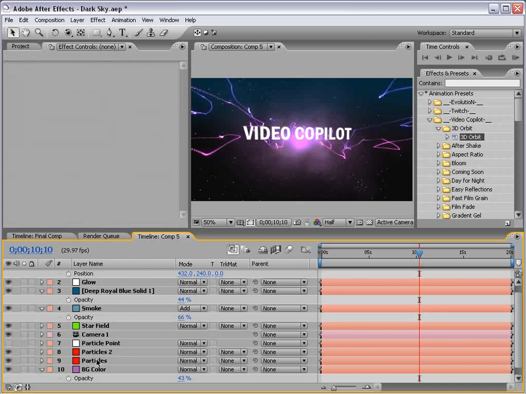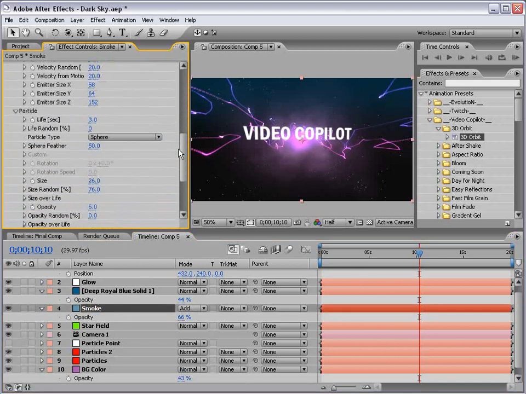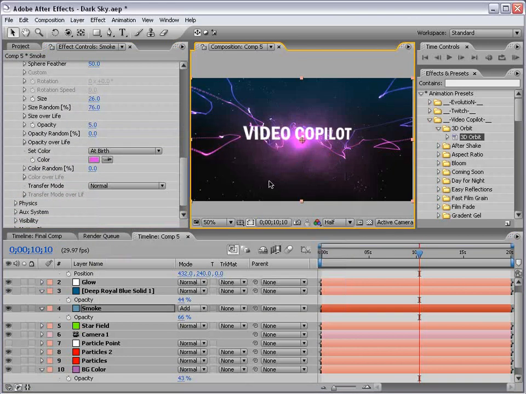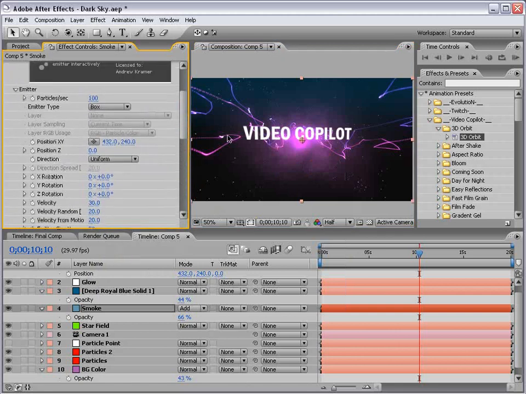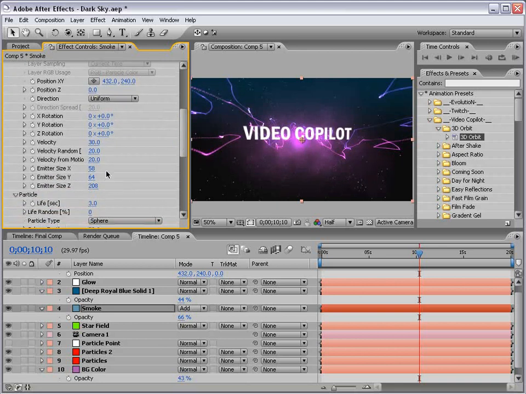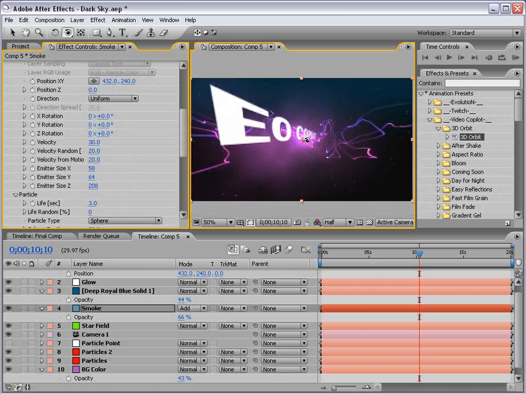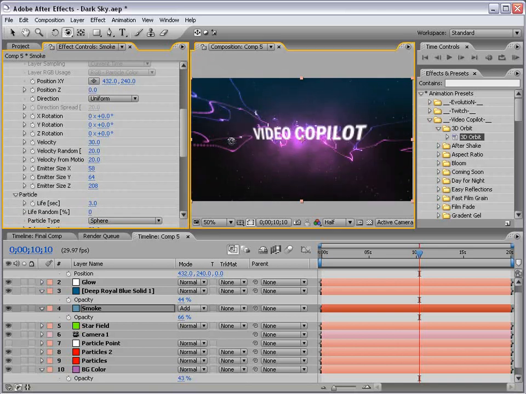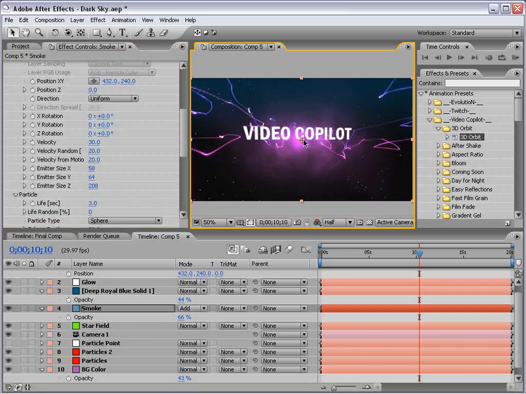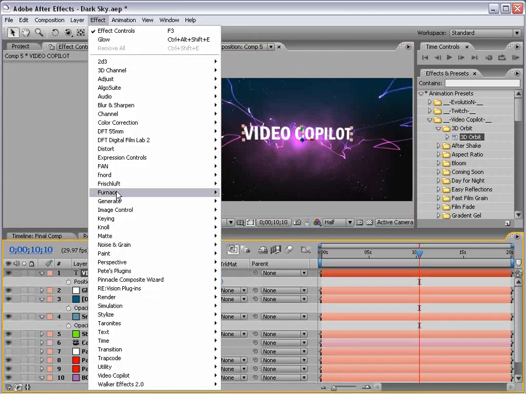Now I'm going to add a little bit more color to this by taking the smoke layer and increasing sort of the vibrance of this color. And also want to spread this out a little bit more, so I'll do that. Now I did rotate the camera initially, so you want to either play with the X, Y, or Z depending on where the camera is rotated. Now you're going to see we do have this really cool extreme angle, and that's going to make for, hopefully, a very interesting animation once we get to that point. Now to the Video Copilot, I will add that gradient.